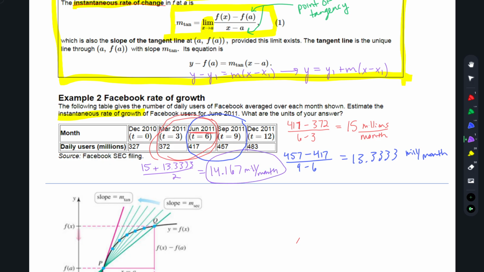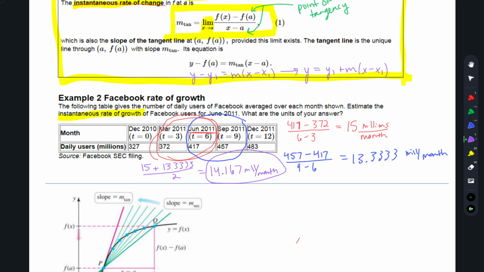So that's how you do it with a table. If you need to, that's like a weird one. They'll say that's an average rate of change problem, but they kind of say it weird, you know? So you're estimating using average rate of change. Okay. Does that make sense? Is everyone okay with that?